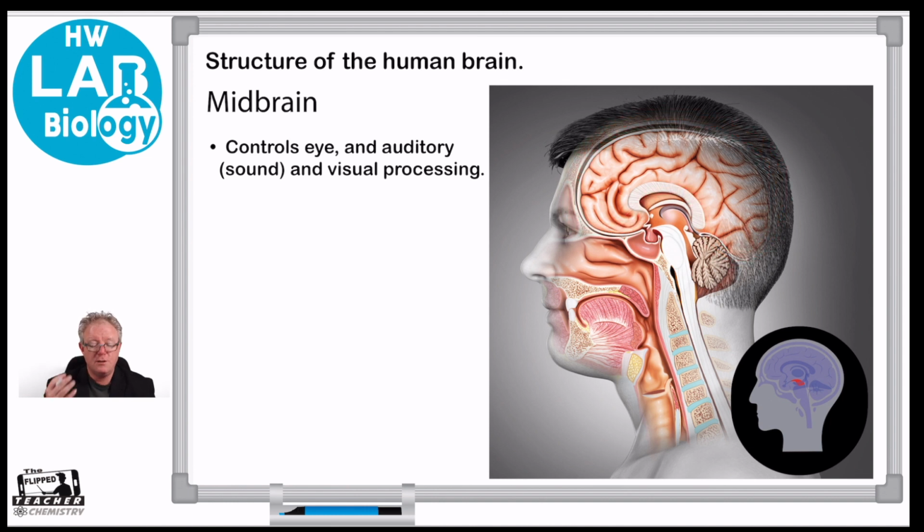If you were to look at different animals, you'll see that we have the largest cerebellum compared to our body size of all the animals, and very primitive animals only have very small cerebrums with their brainstem.